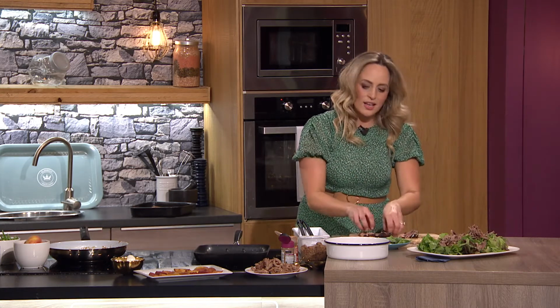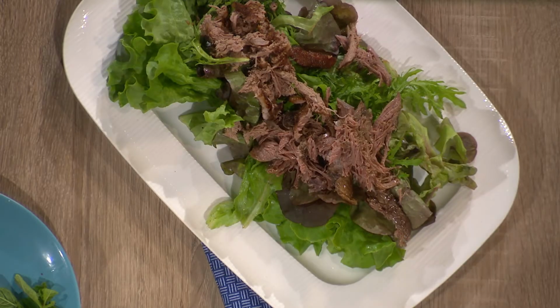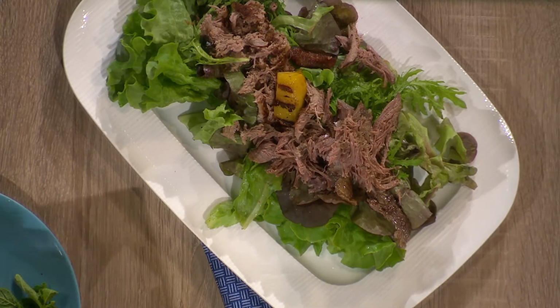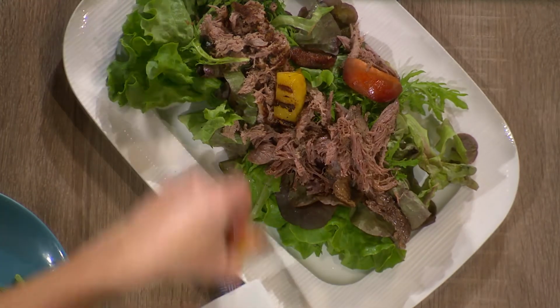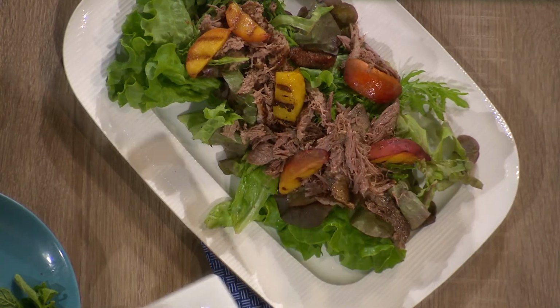And I love this because it's that lovely combination of the sweet and the salty. So we've got the sweet from the beautiful peaches. I've got some that are done already. Layer those up, and it goes amazingly well. I know some people are a little bit funny with fruit and meat, but it's the sweetness, it just goes lovely. How are you about it?